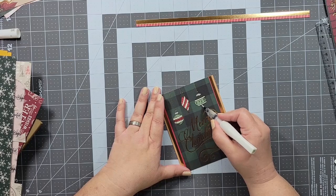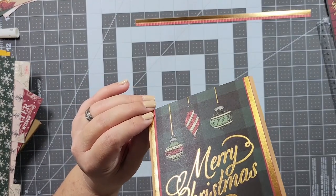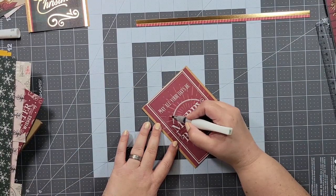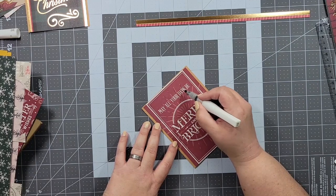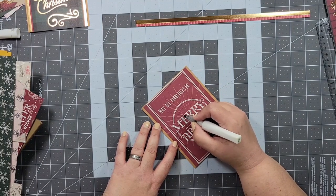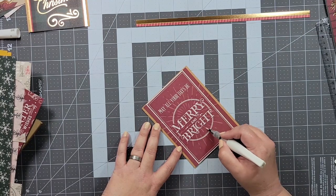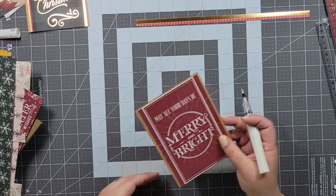And you just draw on it like a marker. It doesn't have to be perfect. This is all handmade stuff, so it does not need to be perfect. As always, you're going to be your worst critic for anything that you do, so just keep that in mind. The general people aren't going to know what you've messed up. If you have messed up, don't be so hard on yourself. That's a little thing that I've learned myself through trial and error. People comment, oh my gosh, that's so pretty, and you don't see all the errors that I see.